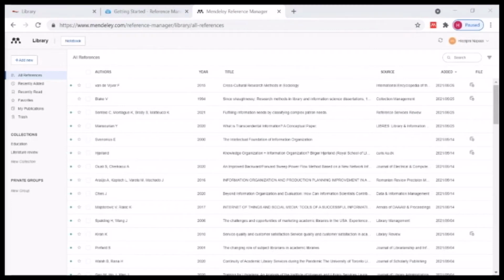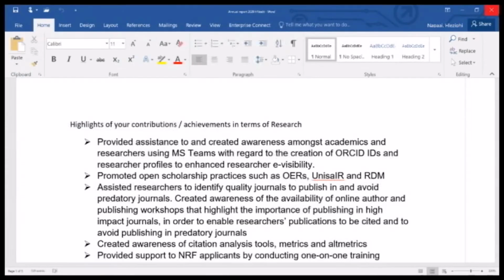I want to share the Word document where I'm now going to show you how to do your in-text citation. This is my second step. Remember, you create an account and you open your online account. You would have downloaded your desktop. It's there on the desktop. You would have uploaded your Word plugin.